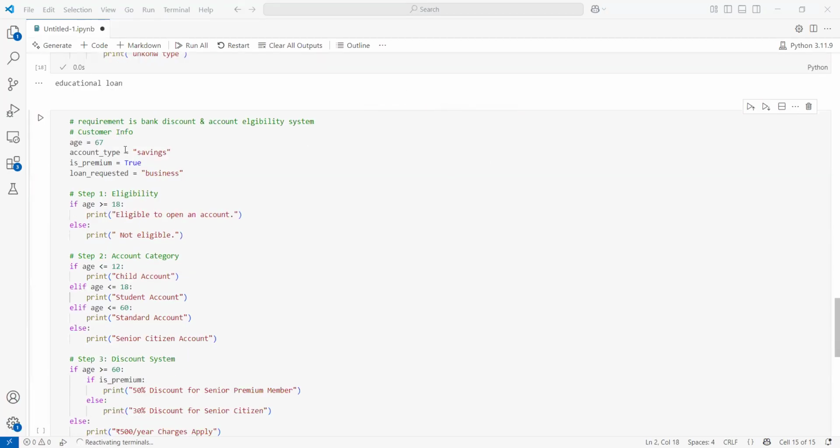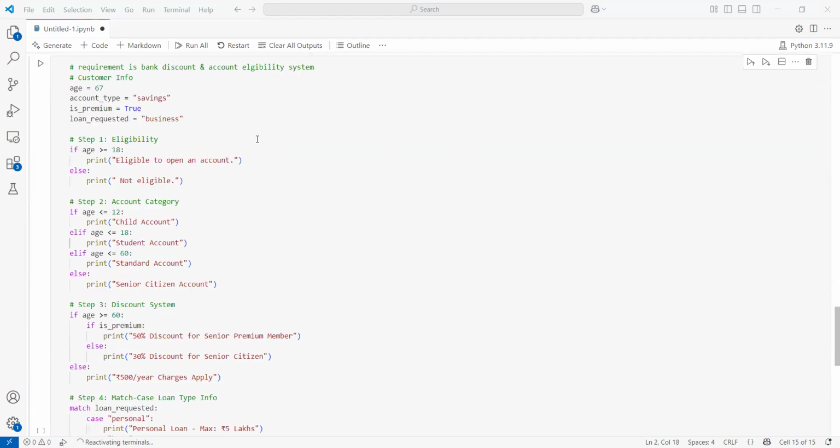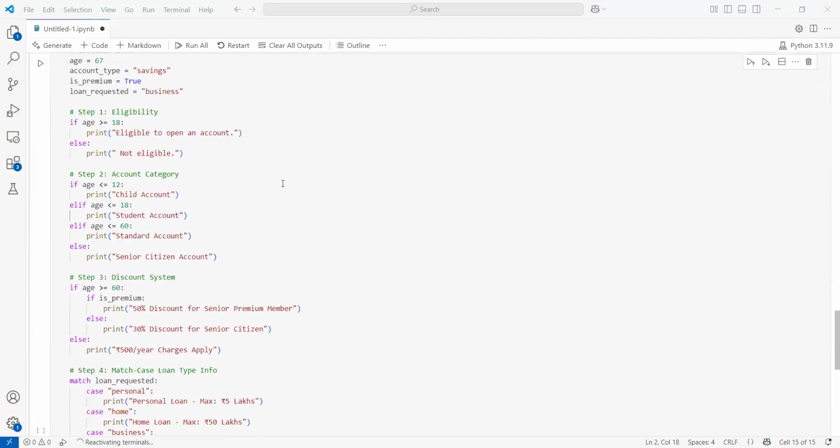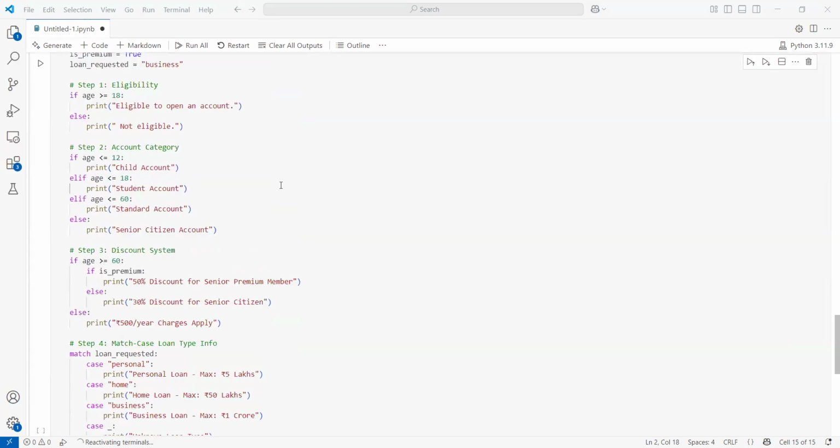This is the requirement: the bank discount and account eligibility system, using if, else, nested conditions, ternary conditions, and match case conditions using the value. Write the code.